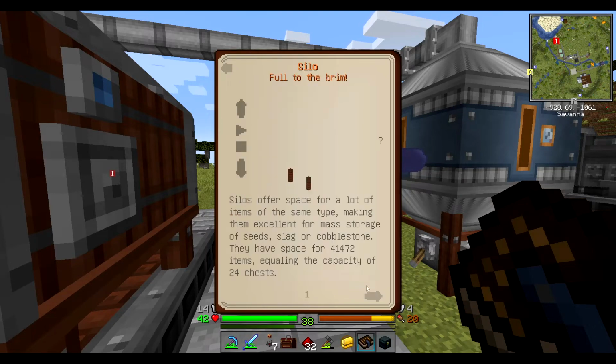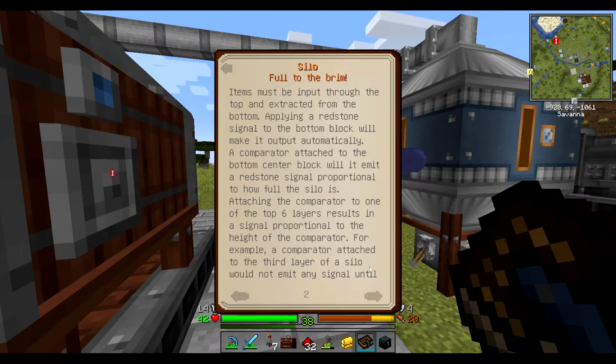So let's just look at the silo for that matter. The silo will do a few things. Item must be input through the top and extracted from the bottom. Applying a redstone signal to the bottom block will make it automatically output. A comparator attached to the bottom center block will emit a redstone signal proportional to how full the silo is.